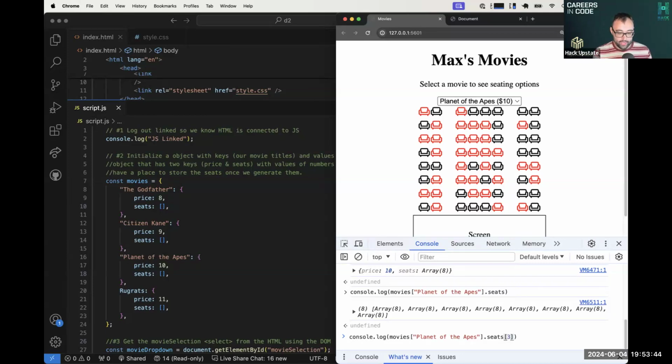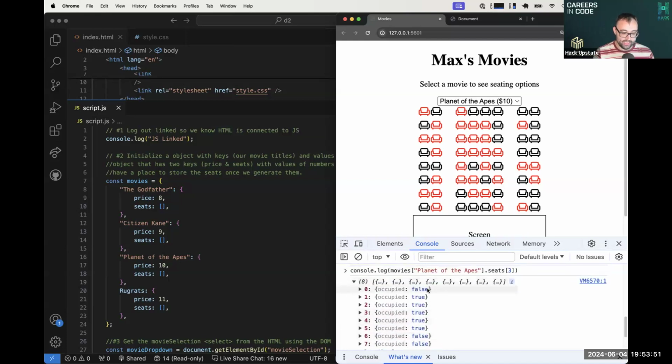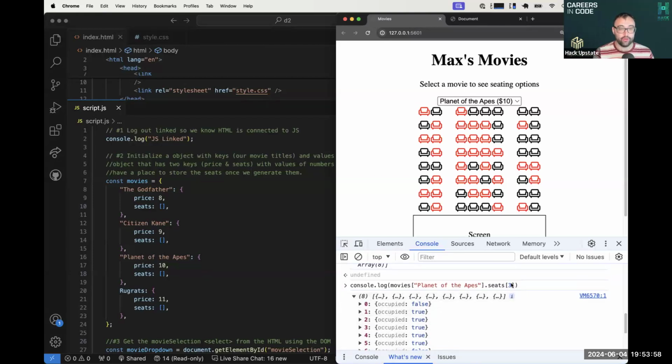So if I say 3 on that and hit enter, I get 8 seats back. And if I pop those open, I can see false, true, true, true, true, true, false, false. Well, what did I say? I wanted the 3rd index, so the 4th row, 0, 1, 2, 3. Look at the 0 index, occupied is false. Look at the 1st index, occupied is true. So this data is representing this entire row.